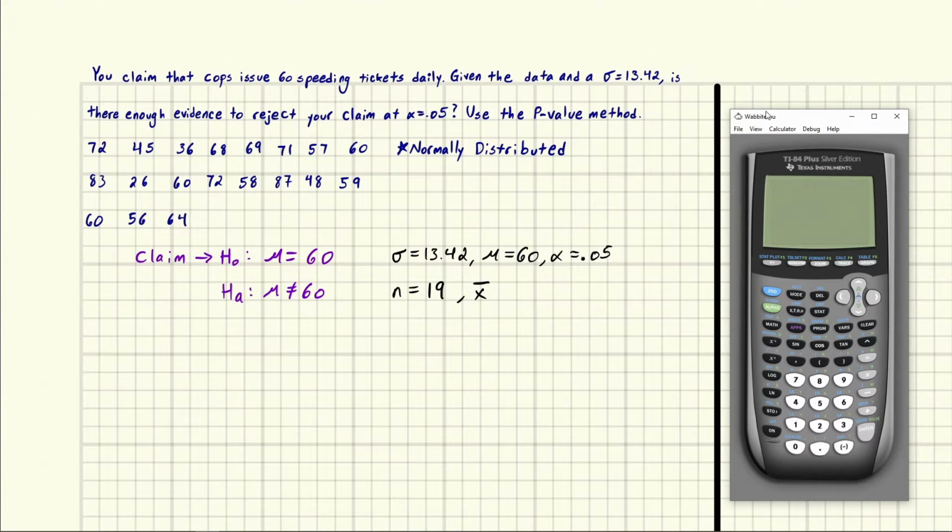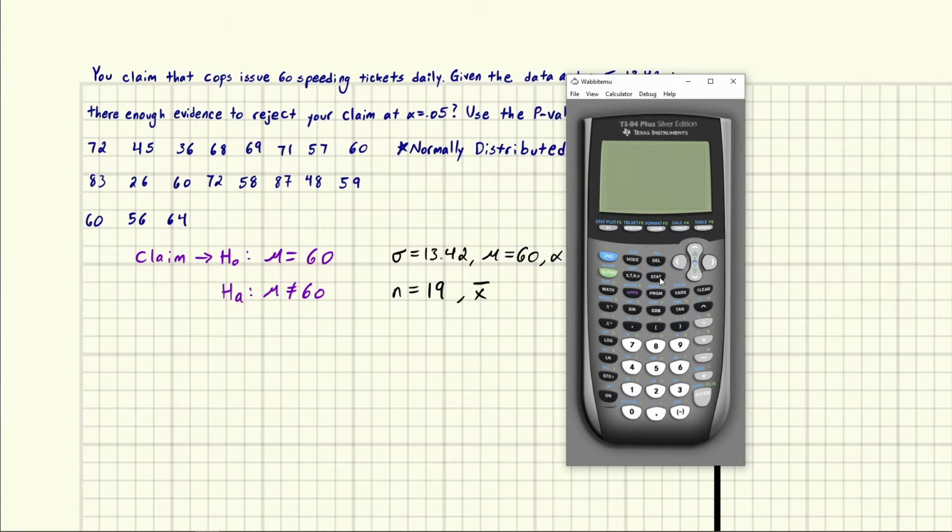So for this, we're going to turn to the calculator. It's just a little more convenient. We're going to go to stat, edit, and clear a list if it's not already cleared. Go ahead and put all the numbers in. Once you have your numbers in, you can also check that you got n right because the last number will be listed here. So I have 19, and we got 19, so we counted correctly. It's always wise to go back really quick and double check it. So I'm going to do that really quick. All right, so everything checks out. This is where the most mistakes happen, so just be really careful right here.